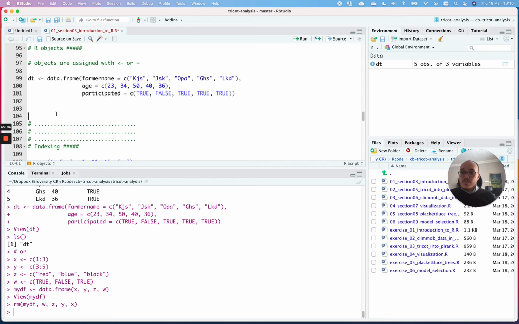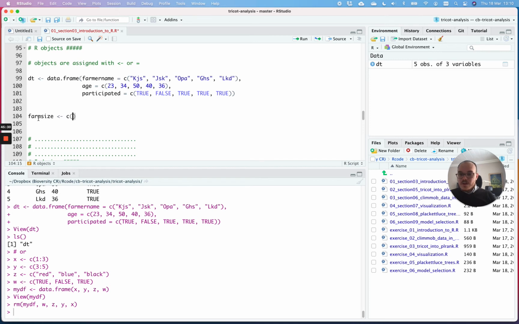So let's say I have this data frame and I want to add a new column to it. Now I have the data frame with 3 variables, 3 columns, and I want to add a new column called, for example, farm size, which let's say is in hectares.